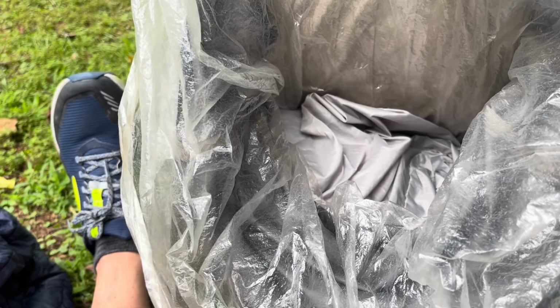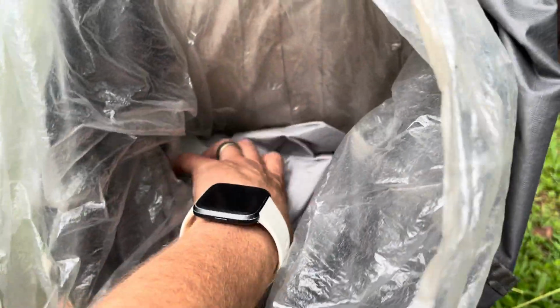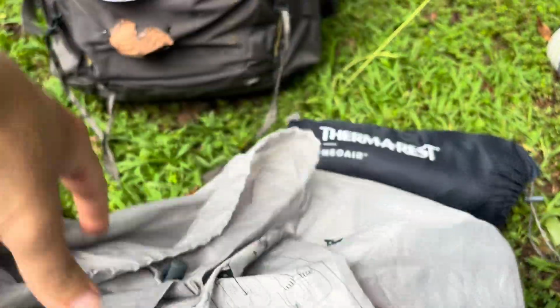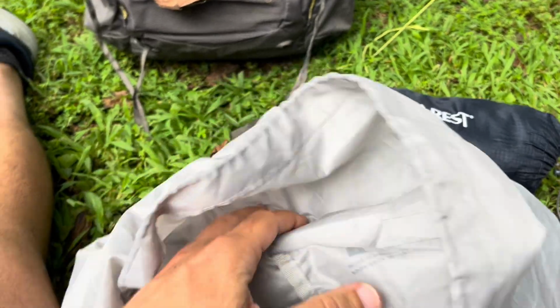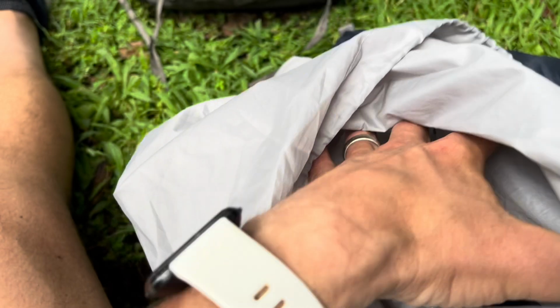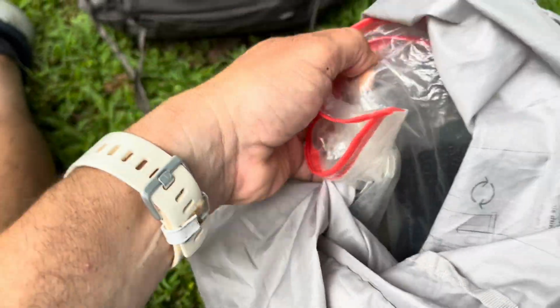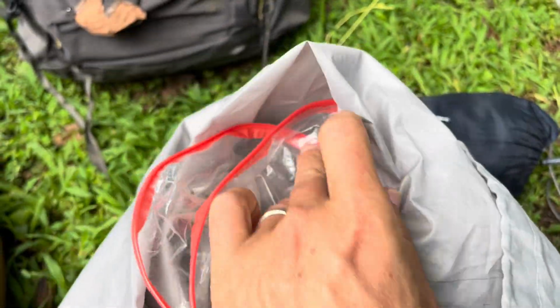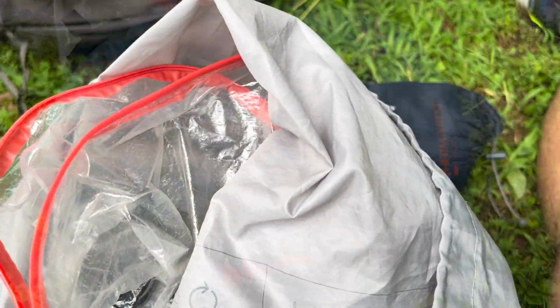In order to blow up that bed, I do need to take out this bag. So this was my clothes bag, and this is the pump sack that blows up my mattress. Inside of this pump sack, I kept the clothes that I had, and I kept those clothes inside of a plastic bag as well. I will go over all the clothing items as soon as I blow up the mattress.